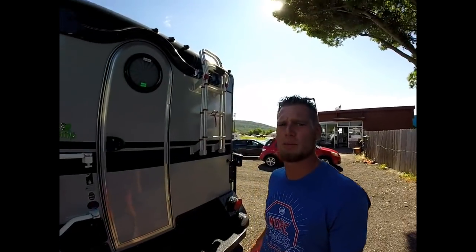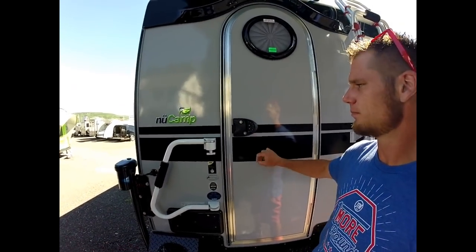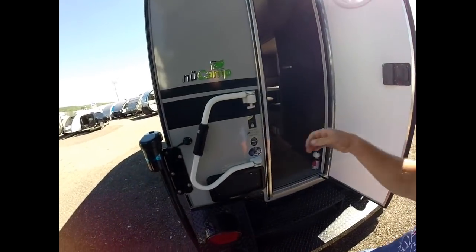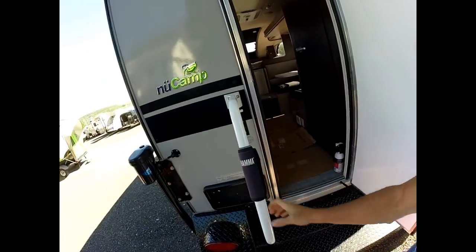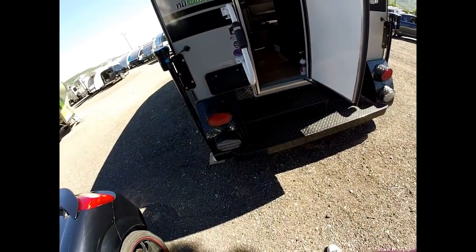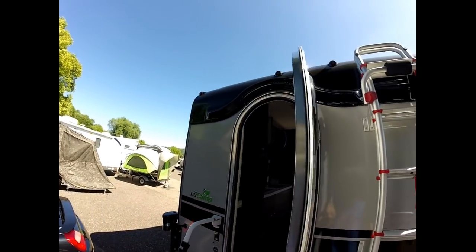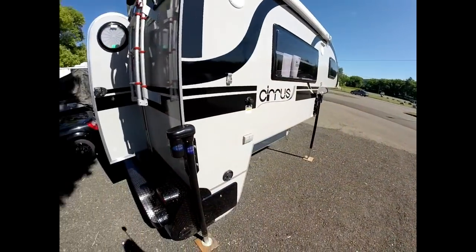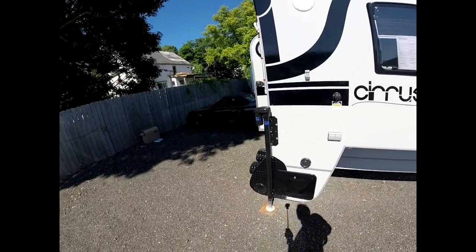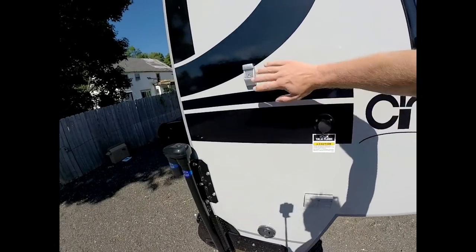Now let's walk around and show you all the options this thing has on the outside. First off, keyless entry. You've got your diamond plate step. All LED lighting. They are wired, and there is an option to have a backup camera installed on there as well. All of them have the electric jacks. You've got your black tank flush on here now. These are for your awning rods.